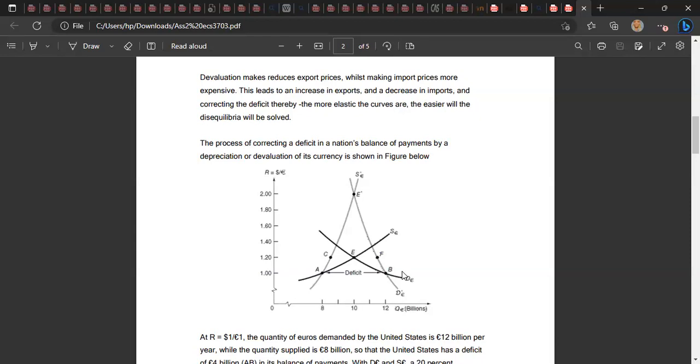Whenever you see your demand high in this instance, the main reason is that your imports are very high. That is why you're demanding a lot of foreign currency. The circumstance that causes your imports to be very high is when you have a very strong currency. Once you have a very strong currency, it's cheaper for you to buy abroad. So whenever the South African rand strengthens against the US dollar, you can buy a lot more now from Shein, from that online store.